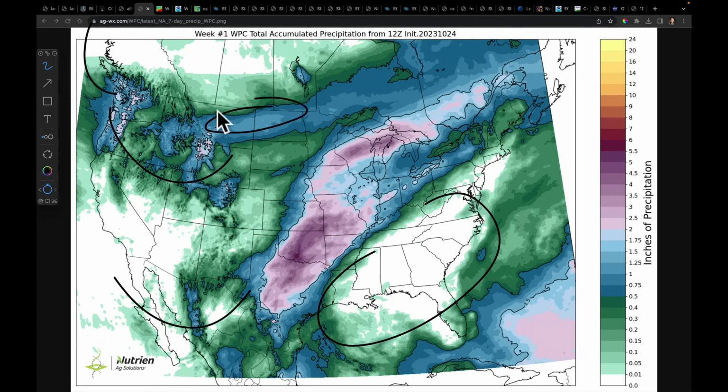The first one's going to be the big snowmaker here that comes out of the northwest, coming out of Montana into North Dakota. But there's more behind it. It's going to hit the Cascades. And then this first wave, the one that's farthest to the south, is going to help push some of the moisture out ahead of it. And that's why we're watching for some very heavy rainfall from Texas over to Missouri, that whole stretch.